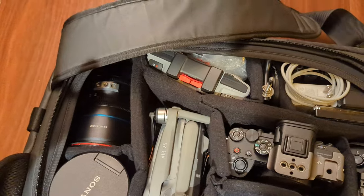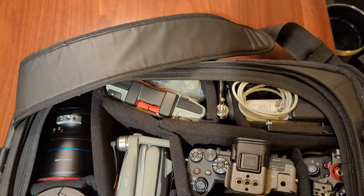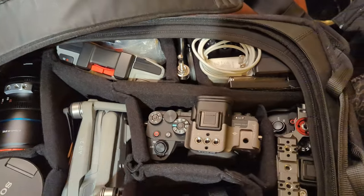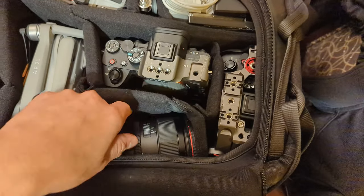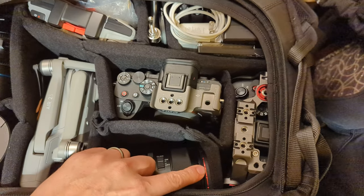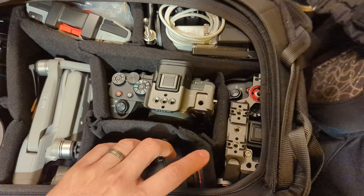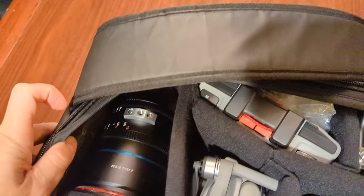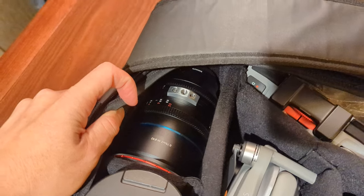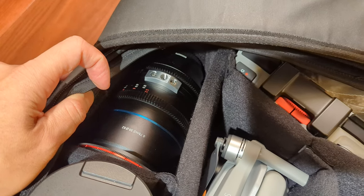In here, I have a drone, and I'm actually just winging it here. I only have one battery with me, I believe. YOLO. Just one battery. I usually don't fly for that long, probably 2-3 minutes, and that's it. I have my A7S III, my main one. Another A7S III. My nifty 50 G Master F1.2, which is going to go with me. And it also has the Freewell Versatile ND and mist filters and all this stuff. Got a 14 millimeter for some epic wides if needed. And of course, a new Sirui T2.9 anamorphic lens, 50 millimeter, full frame.